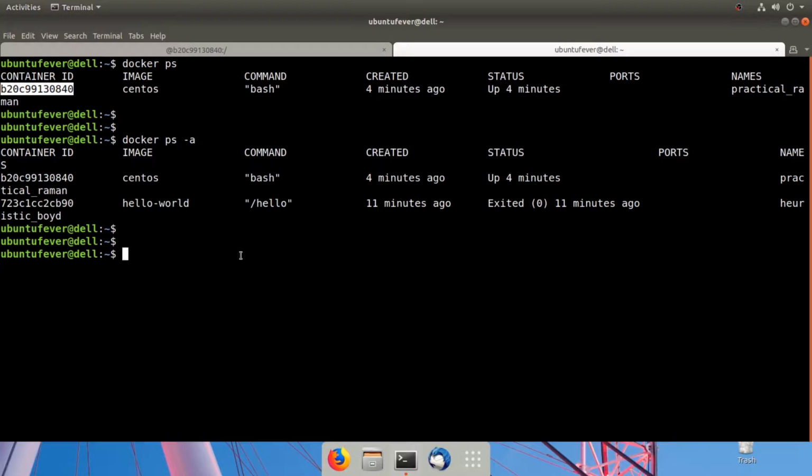Use the docker space stop command to stop the container, and you need to provide which container you want to stop by providing the container ID.